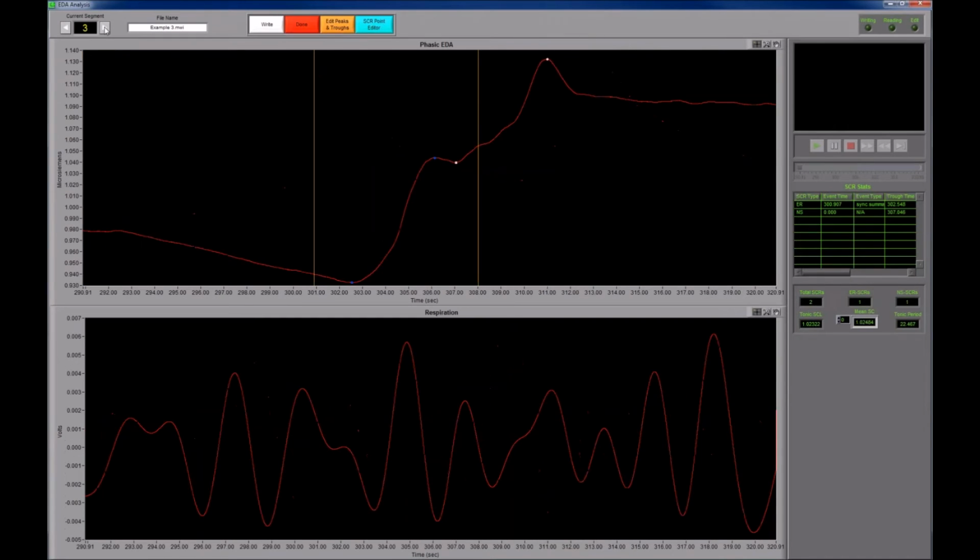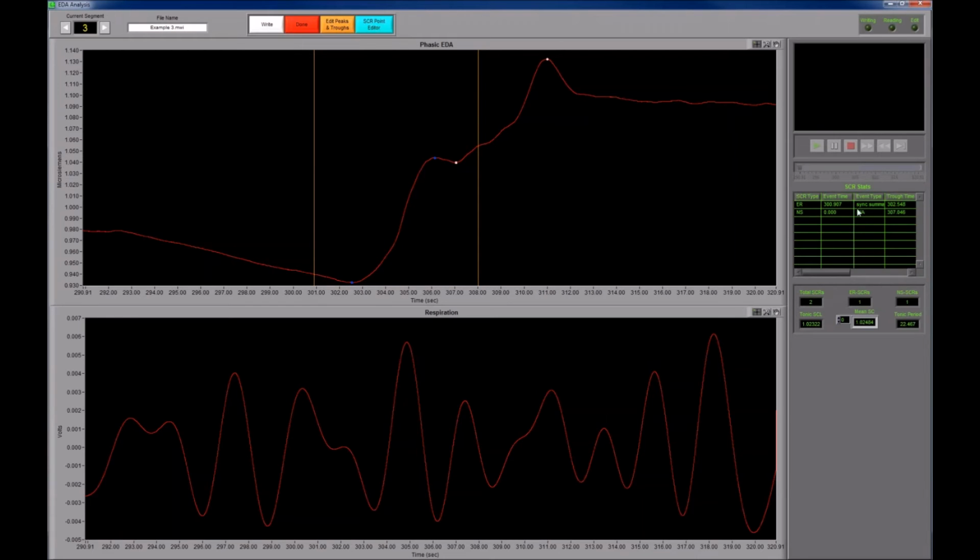I'm going to look for an event that's going to produce an event-related skin conductance response. Okay, so here we can see that an event occurred at 300 seconds. And shortly thereafter, there's a pretty significant skin conductance response that's happened. And to the right, we see that that skin conductance response has been tagged as event-related because it started within that 1 to 3 second latency that we defined, and it meets the amplitude criteria that we specified as well. So we see that it's event-related, and it's related to the sync summary event 3, which is this event here.